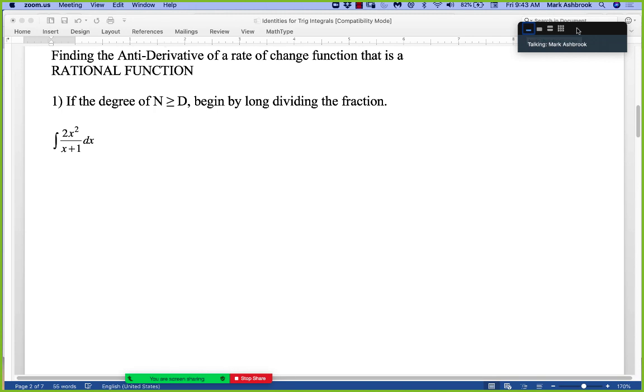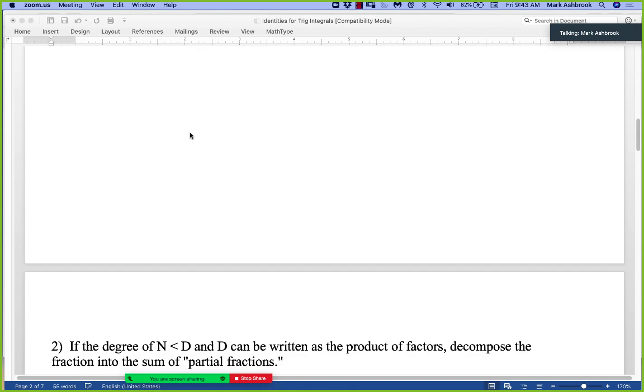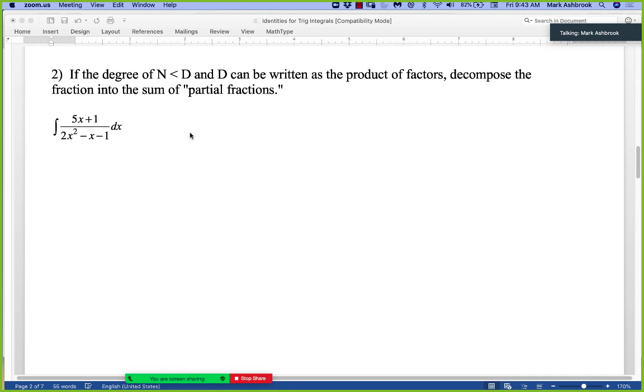We said that a rational function was the quotient of polynomials. And we said if the degree of the numerator is greater than or equal to the degree of the denominator, you start by long dividing, and sometimes that just does the trick. After you long divide, you may be done with the problem. But then sometimes you'll have a new fraction where the degree of the numerator is less than the degree of the denominator, and this requires the technique of partial fractions, and we did this example last time. We finished that one up.